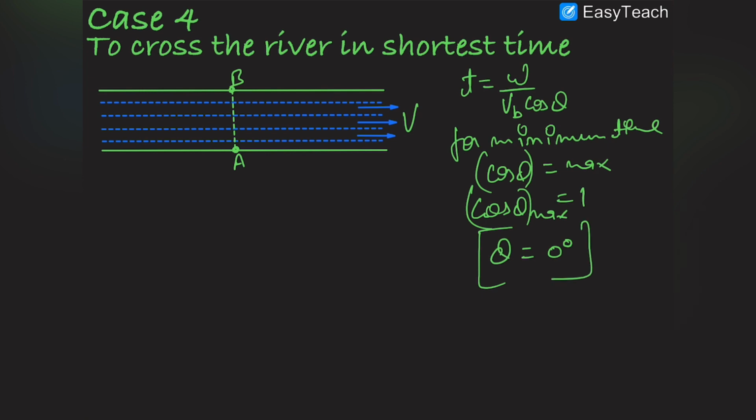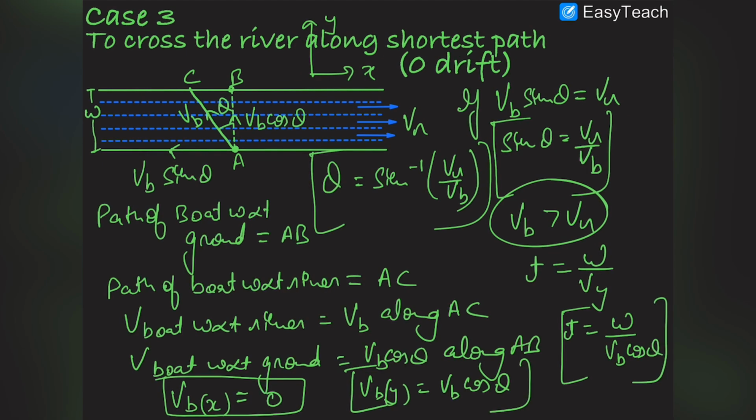So it is obvious that this boat should try to move along this direction with velocity Vb with respect to water, but in this case he would not reach the point B because the river would drift this boat in the direction of river flow. So he would be reaching at this point. Okay, so this is point C. Let me tell you another important velocity component of this case. I forgot to tell.